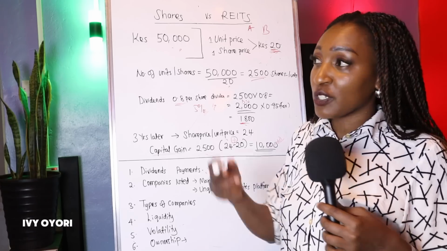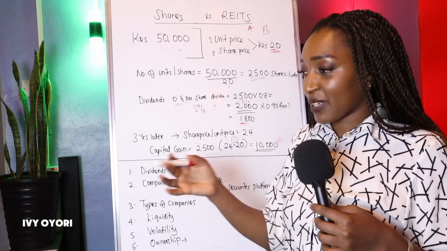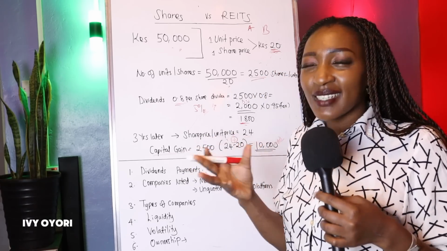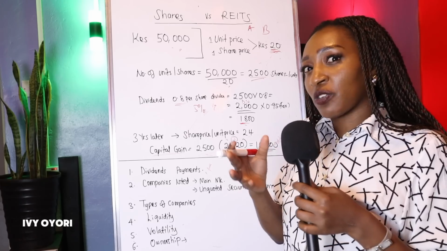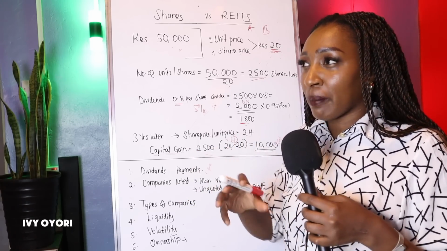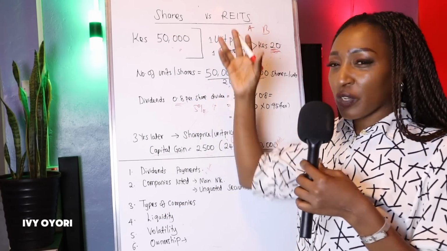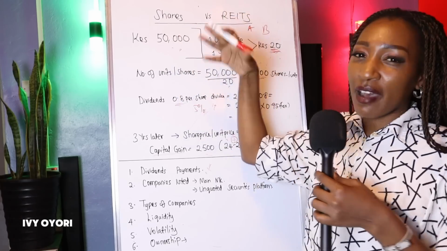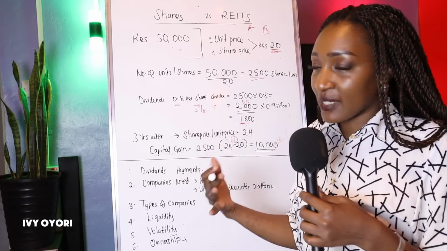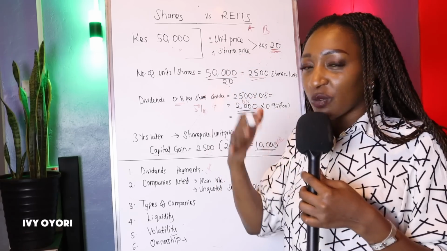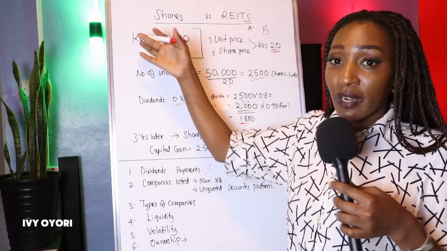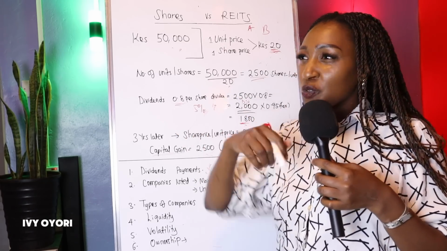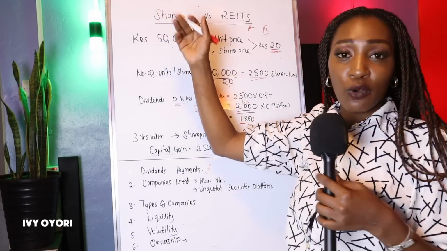quickly. Today, the price can be 20. Tomorrow, the price can be 200. The day after that, the price can be 13, depending on those dynamics that I've talked about. But with REITs, yes, there's that influence, but the influence has to be directly on real estate. We're not talking about different factors affecting this. Here, we're talking about a specific industry, whereas for shares, we have so many factors that can affect this. Of course, here we have the same issues like legalities, but the way the price goes up and down is not the same. And we know that the value of real estate has always gone up. Yes, it might be slow, but it's not as volatile as that of a share.